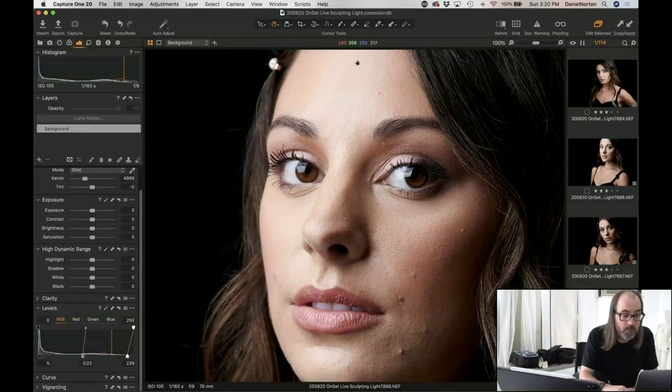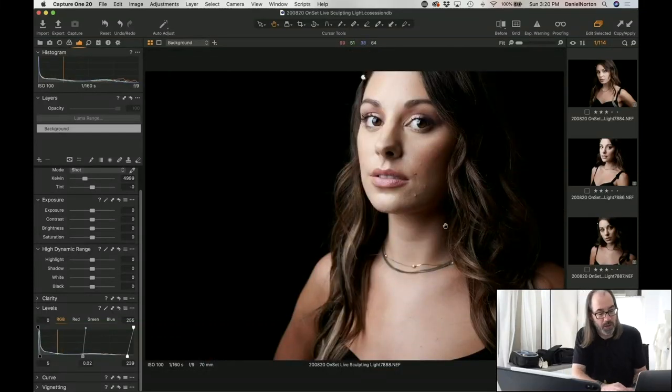And again, up here, I'm making sure I'm not blowing out. 255 would be blown out. Like even in our eyeballs, I'm not blown out. Maybe like right there. So we have detail in our lights, and that looks good to me.